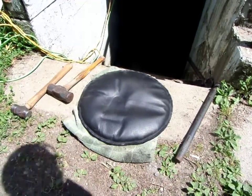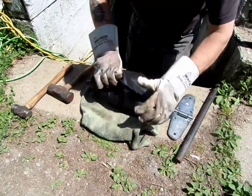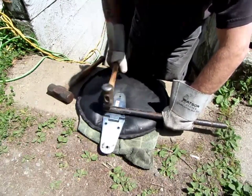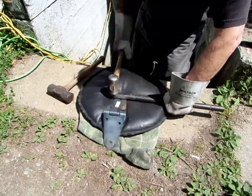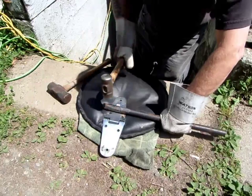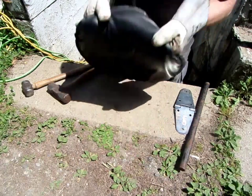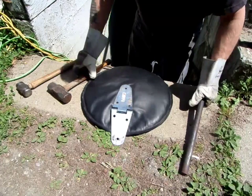Okay, what that is, it's a leather sandbag. It's a leather bag with a bunch of sand in it. It's for pounding out body panels and such. Got a round rod here. Radius is starting. I'm gonna use a bigger hammer.